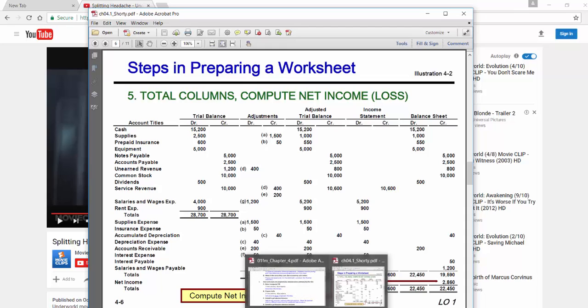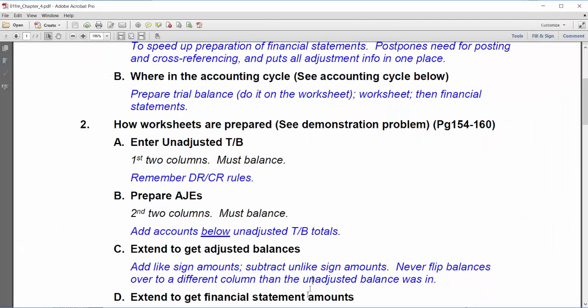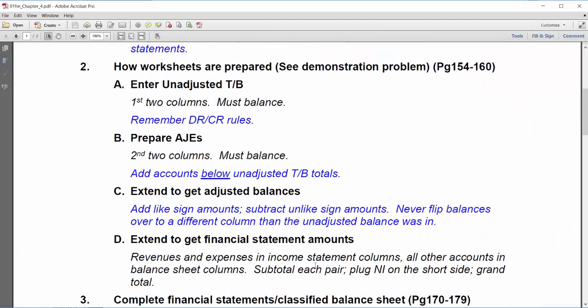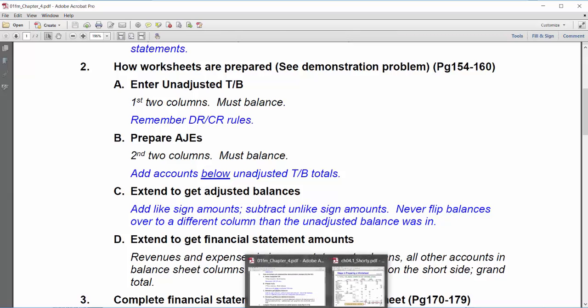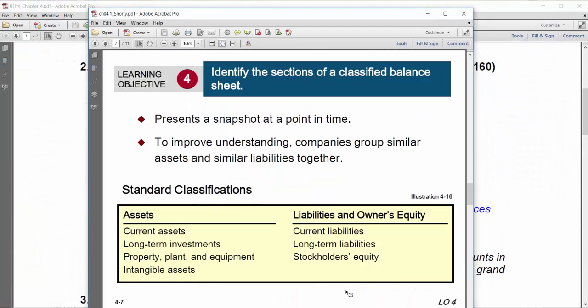So last little topic before we finish up this chapter. In a complete set of financial statements now, we're going to have to move from our baby kind of balance sheet from chapter 1 to a more grown-up one like in chapter 4. In chapter 4, we're introduced to a classified balance sheet. A classified balance sheet is one that has multiple sections inside of it. So no longer is it okay to just have all the assets in one place and add them all up, and all the liabilities in one place and add them up. We now have subdivisions of those kinds of categories.